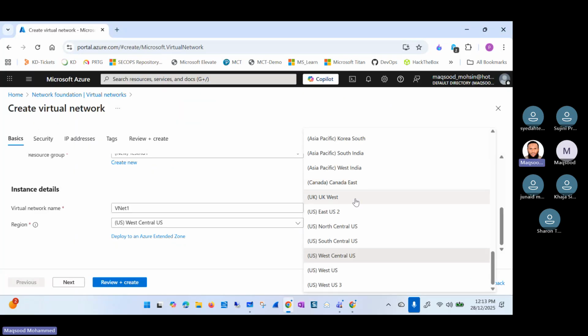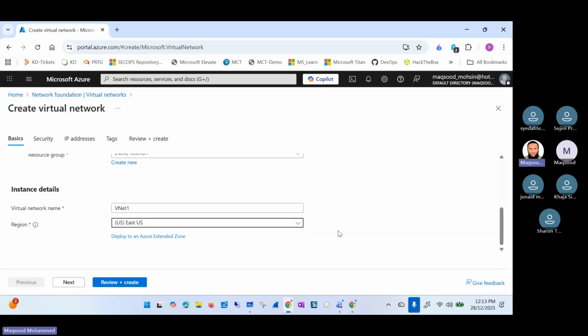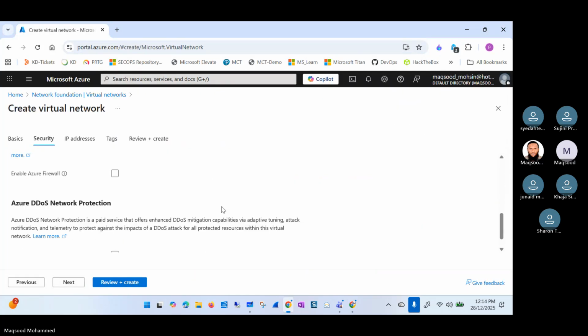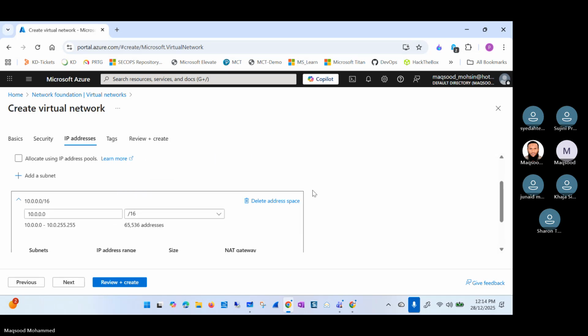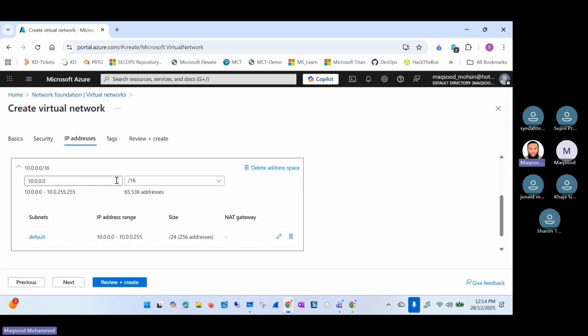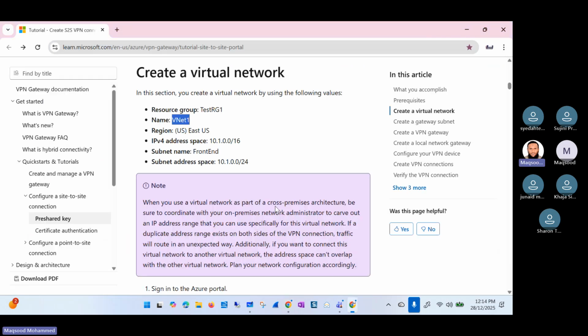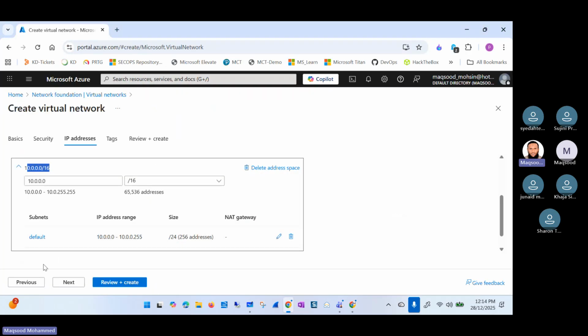We are going to create this in East US, let's say. Next, IP range: we are going to use the default IP range for the virtual network itself. And in the virtual network, we are going to create one subnet called frontend. So let's keep the default subnet as is.